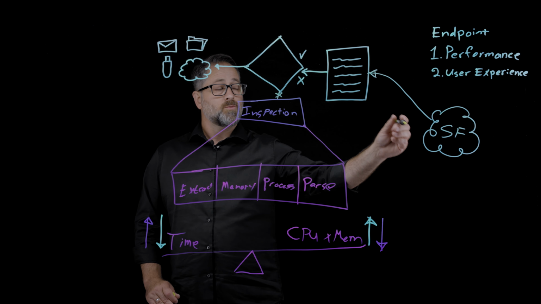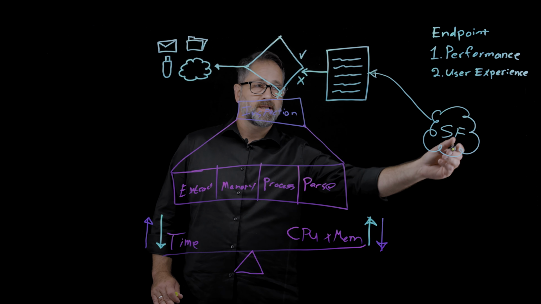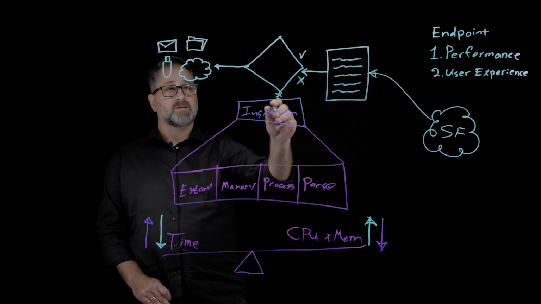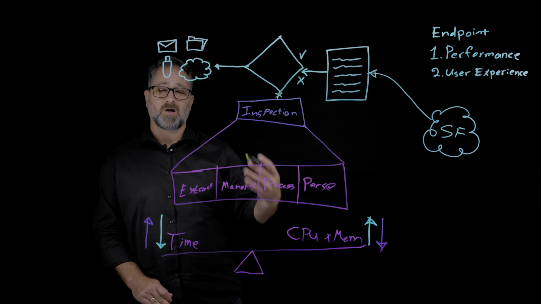So if we can trust or identify this as sensitive simply based off of the lineage or the context or the history, then we have enough that we can skip content inspection and go ahead and make our decision about whether or not this should or shouldn't be permitted based off of the policy.